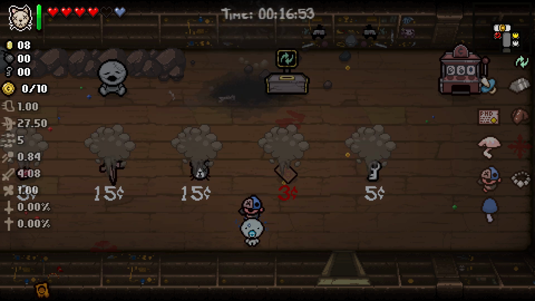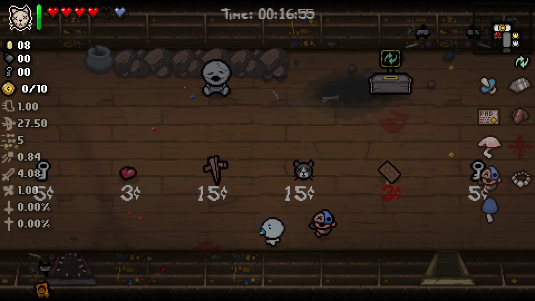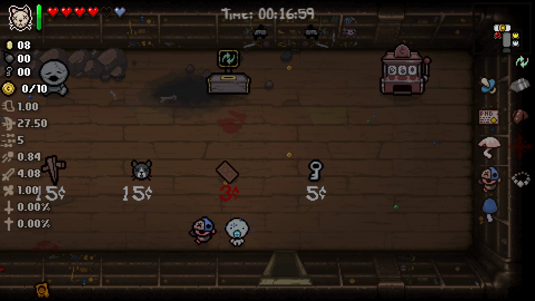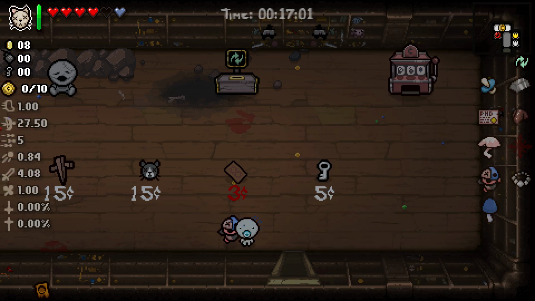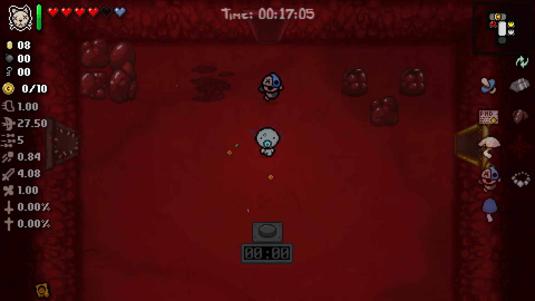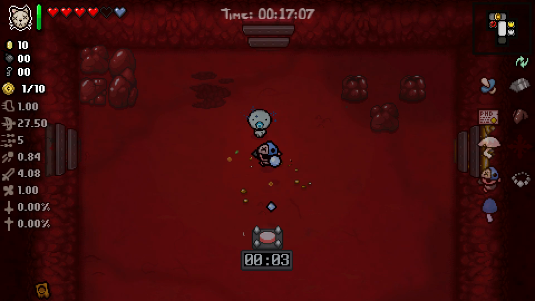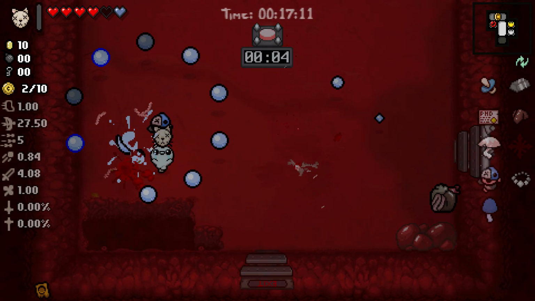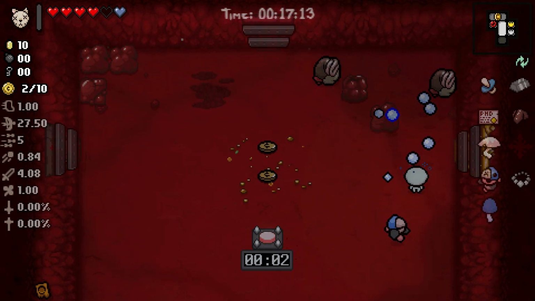What do you got for me? Guppy's Head and Stigmata. Have I gotten any Guppy items yet? I have not, so I don't know if I want to get Guppy's Head. But I definitely do want Stigmata. We'll use that to kill you.